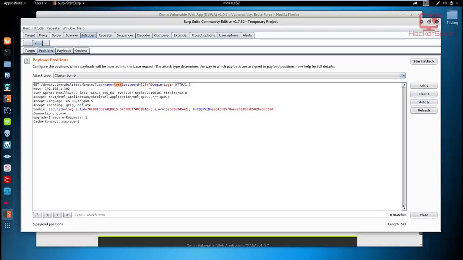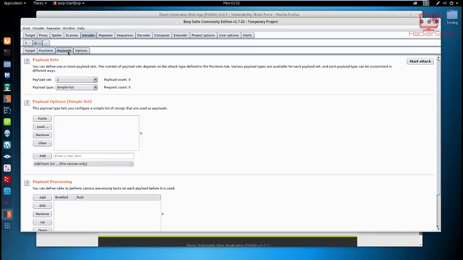So just highlight the value. It doesn't matter whether it's the password or the username, just highlight it and hit add. As you can see, we have selected that. You now want to go into the password, highlight that as well, and add that. Once we have added that, those are the two values we're going to be brute forcing against. Make sure that none of the other values are selected. Once that is done, you're almost there now.